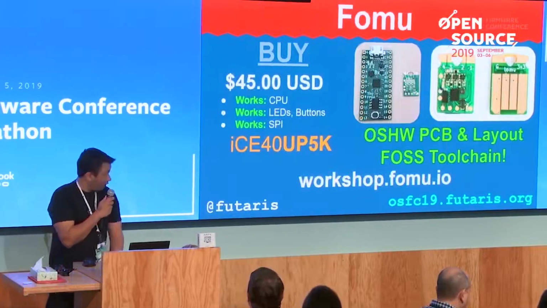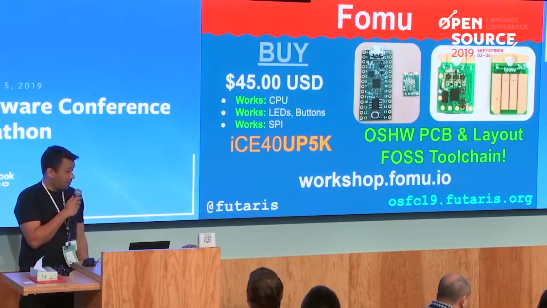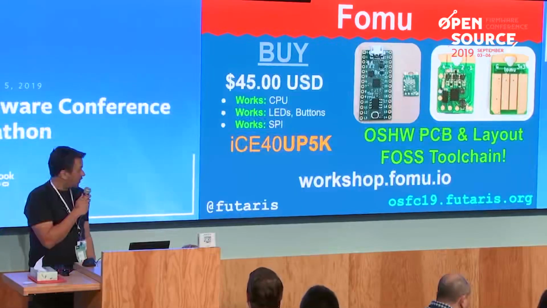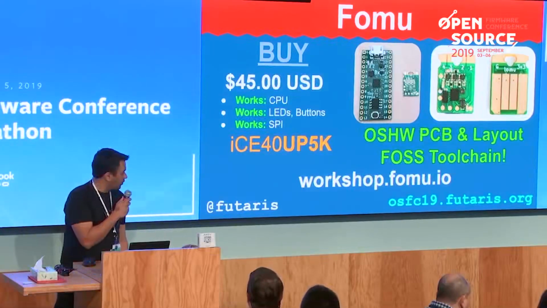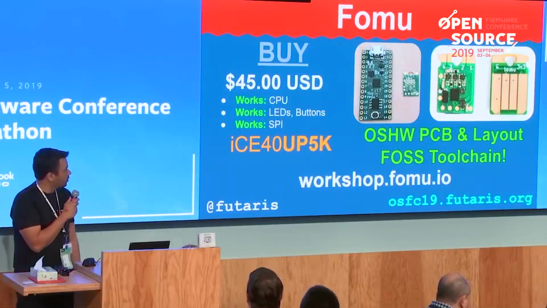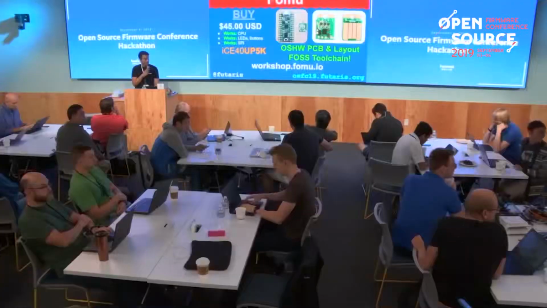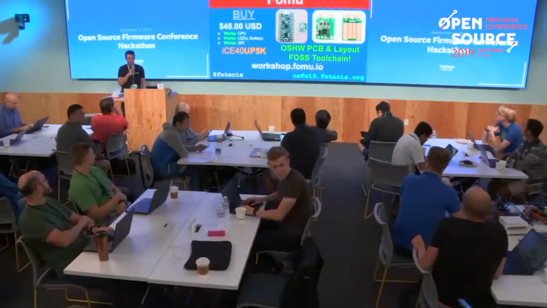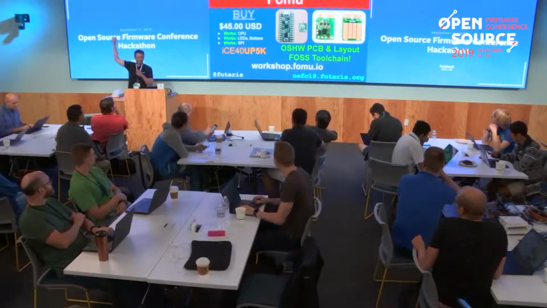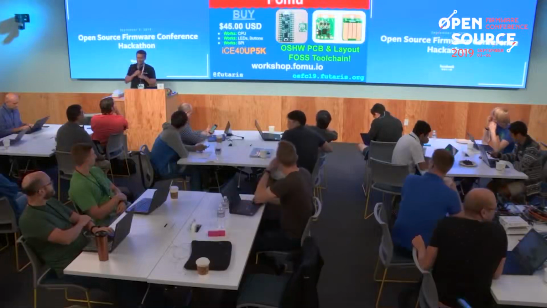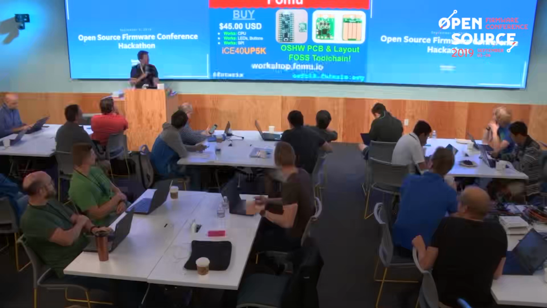So, Fomu, if you're interested in RISC-V and you want to play with it, but you don't want to spend the money to run a full Linux system, this is an open source hardware project that you can buy for about $45 US if you want the production version. I've got some hacker boards. If anybody's interested, come and see me and I can give you a board. Or either of us. Anybody else want to raise their hand if they're giving them out? No? In the corner there as well? Okay.